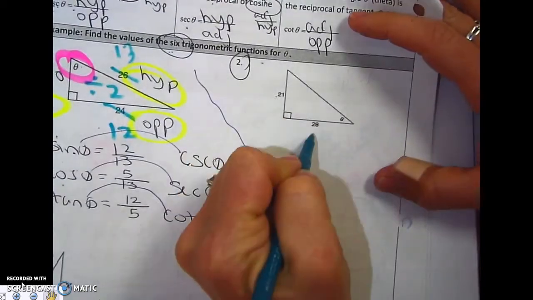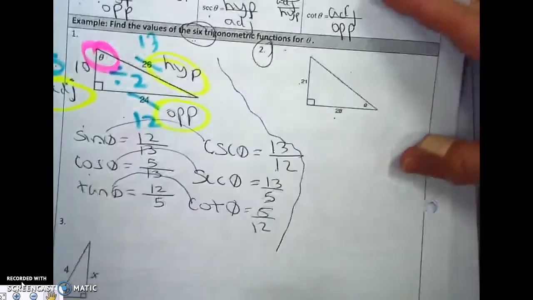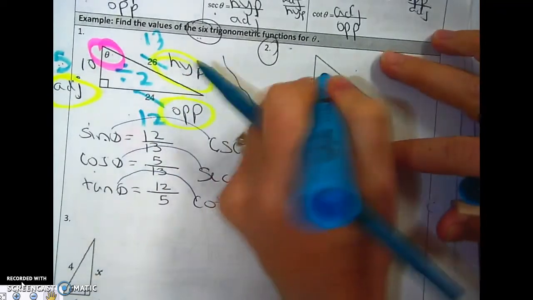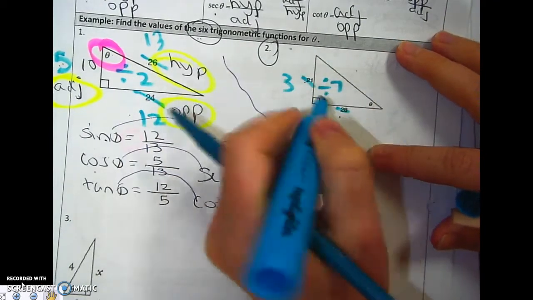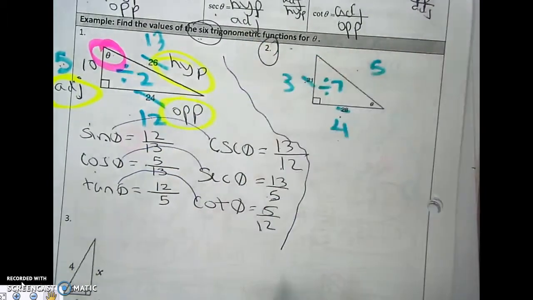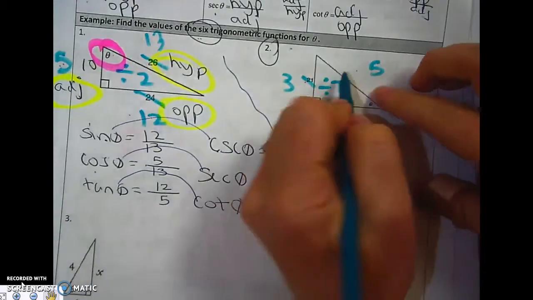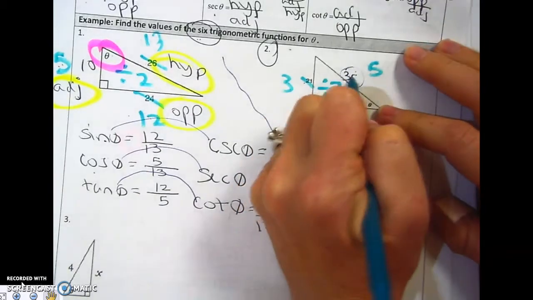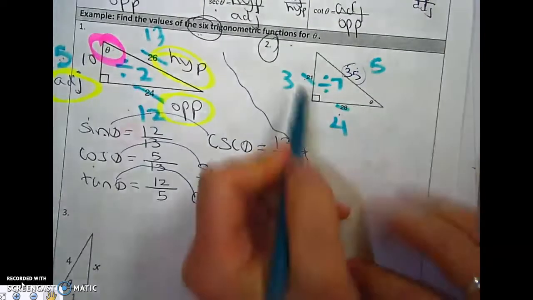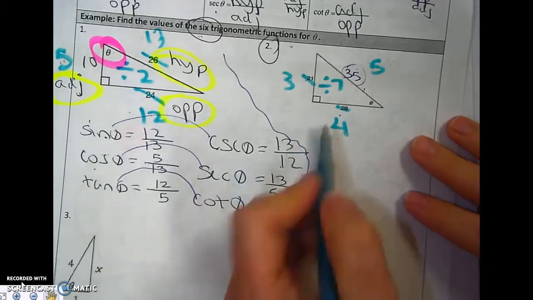I see I have 21, 28, and I have to find the hypotenuse. The great thing is I see that they both divide by 7. So that's a 3. Divide by 7, 4. That means blue 5. So that means my actual length of the hypotenuse, I'd have to multiply by 5, is 35. Okay? But I'm going to use the blue simplification.